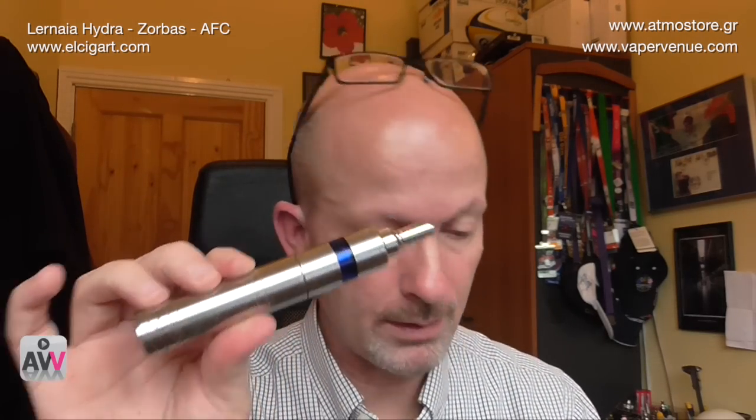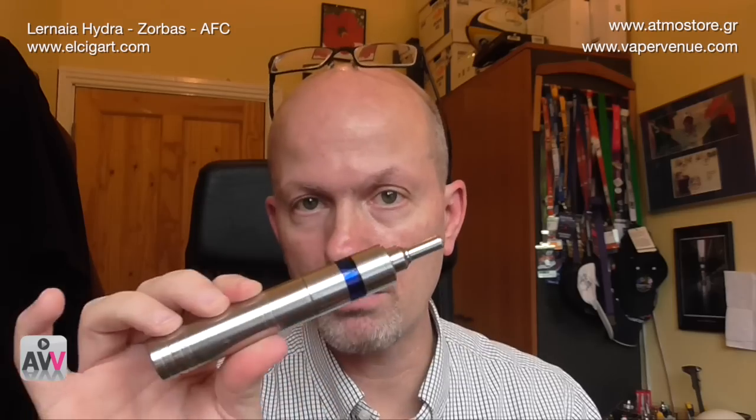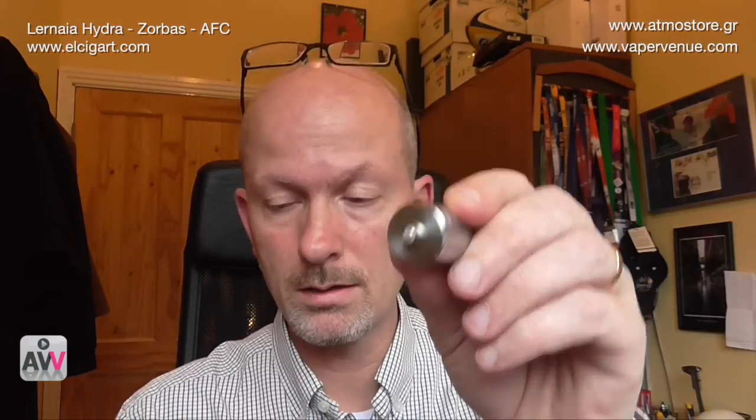So yeah, as a mod, I think it is in every way absolutely fantastic. And as to the Zorbas, listen, it's a great thing. It's a great idea. It's great that it can go on in hybrid mode into the Lernaia. It is great that you can use it like this in any mechanical mod. Absolutely fantastic. So as an idea, I think it's exceptional.